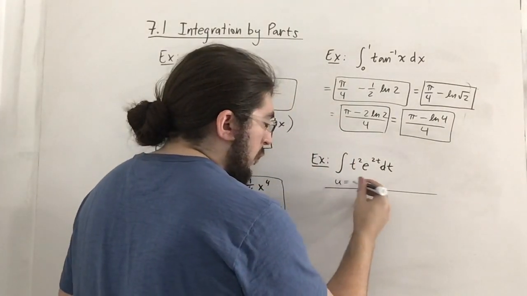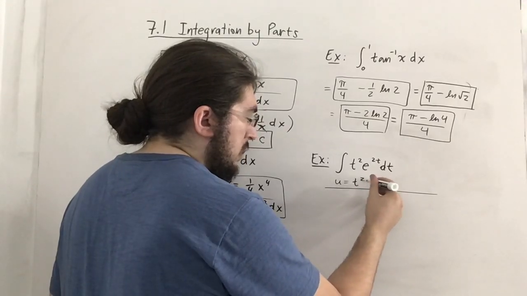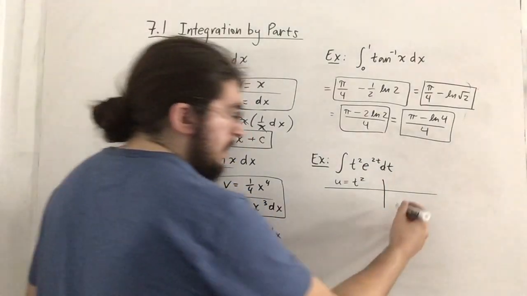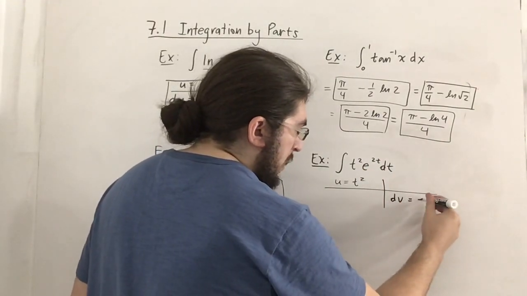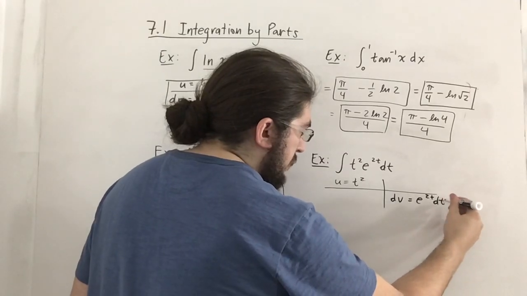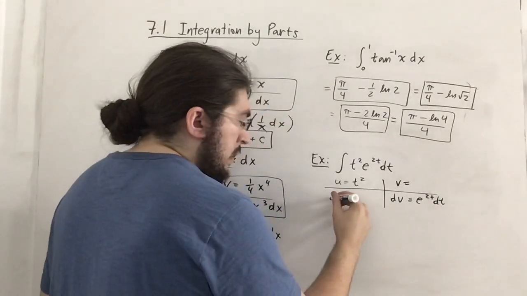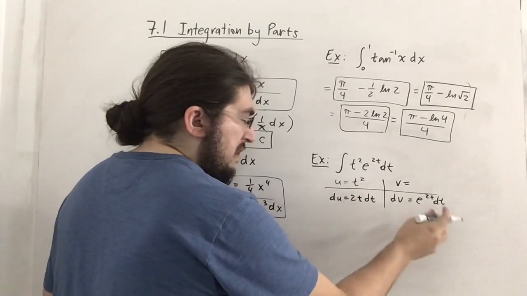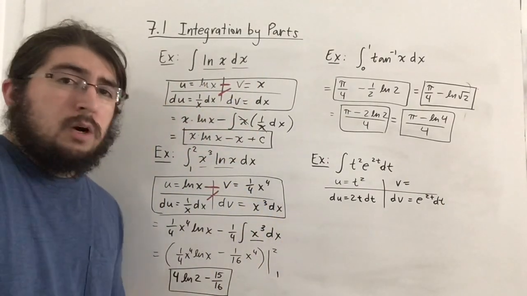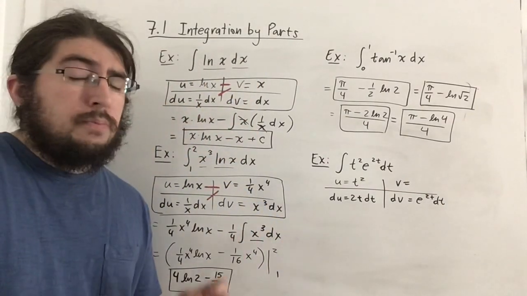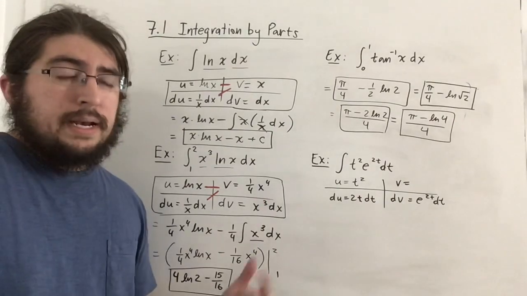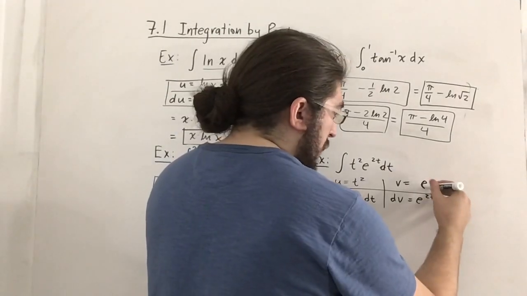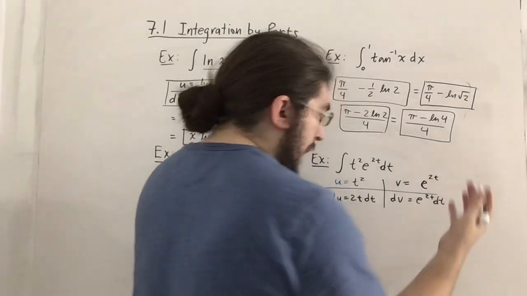So much like we saw before, we're going to let u equal t squared because it's multiplied to an exponential, and then dv will have to be e to the 2t dt. Okay. du is going to be 2t dt, and the antiderivative of e to the 2t kind of requires its own u substitution, but it's pretty easy to handle. And there's a really nice way I can explain that everyone's going to believe me right away. So it's going to be itself, because the antiderivative of e to the x is itself.